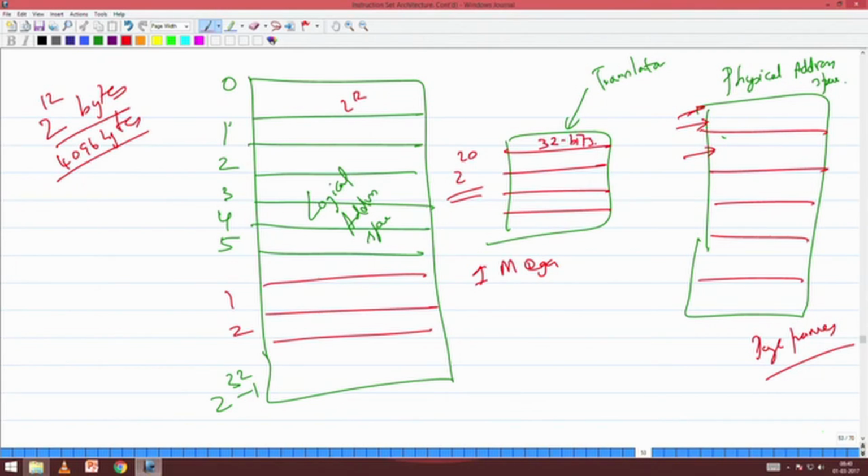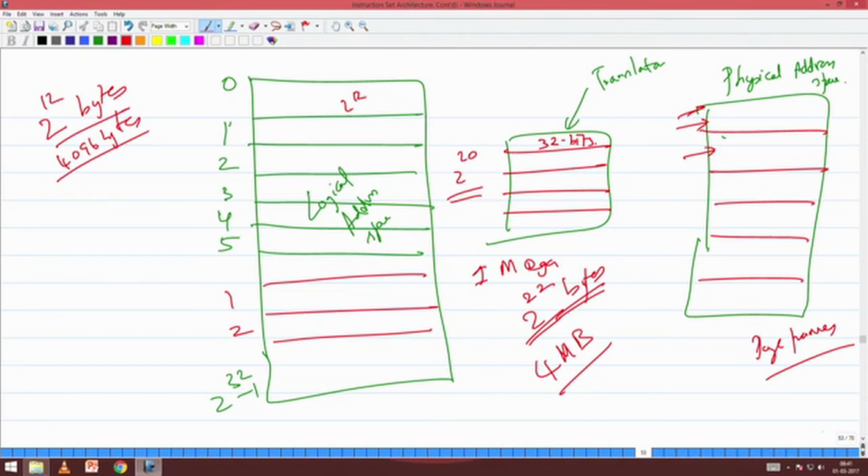So what is the total storage involved? 4 bytes, right? 4 bytes is 2 power 2. So I need 2 power 22 bytes for this translation. That will be 4 MB, since 2 power 20 is 1 MB. So the size of this translator table itself will be 4 MB.